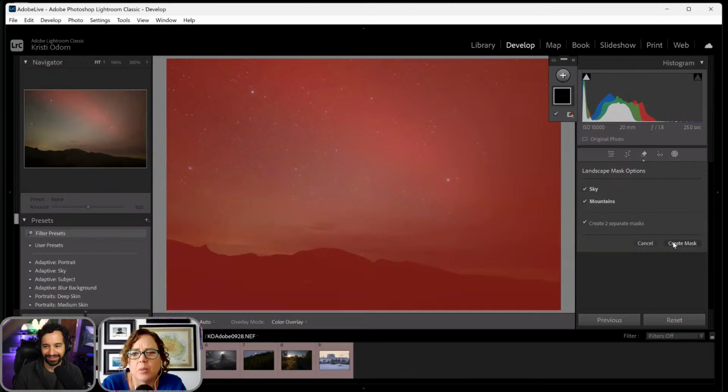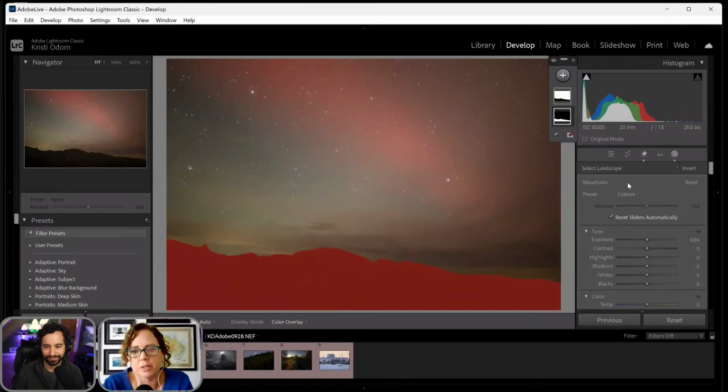I'm not going to do anything with them quite yet because I forgot to do my denoise, which I want to do first. I shot this at 10,000 ISO. It was a dark night, and that's pretty high. Yeah, it was. I was going to ask too how long the exposure was, but it says right there. So that was a 25-second exposure.